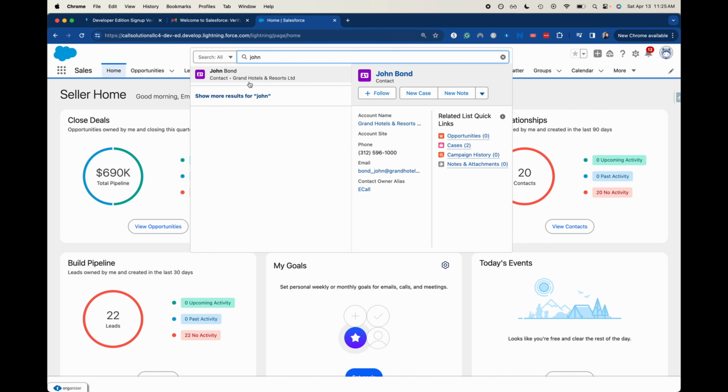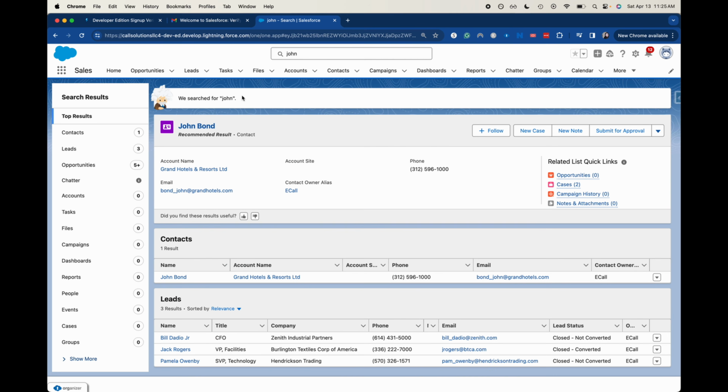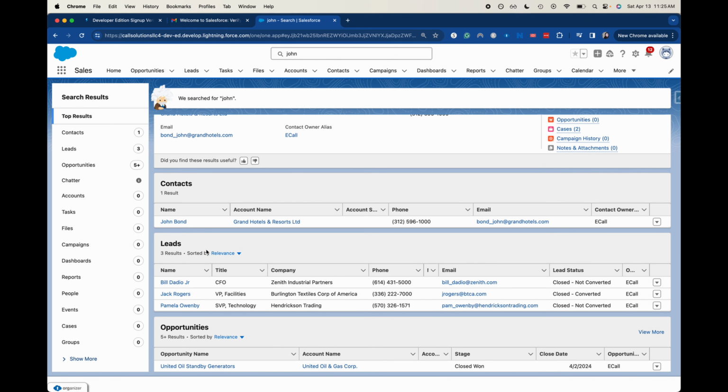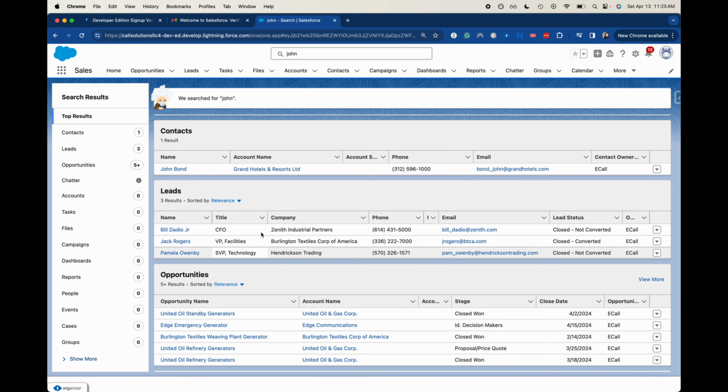If I search for John, you can see it brings up all the results for John. If I click on it there, it'll help me find more Johns. This is the first contact that pops up. And then we've got leads that are related to any types of Johns, and it's sorted by relevance. You can change it here if you want to sort it by any of these different things.